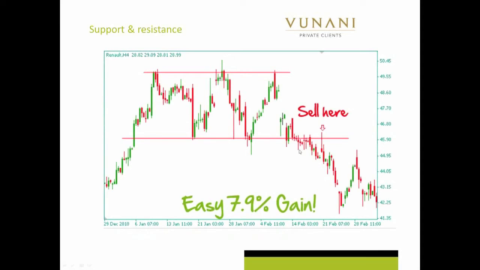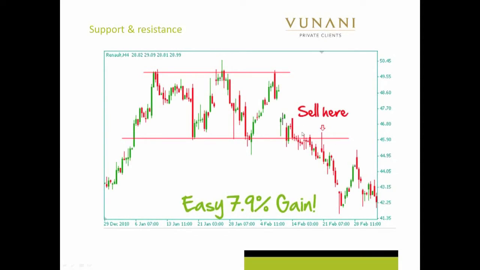Now, this is exactly what I was talking about earlier. You would have gone short over here. You would have had a target somewhere down here, and if you had placed your stop on that support line, which now becomes resistance, you would have been stopped out, and if you had gone short again, you would have been stopped out again. So make sure that when you trade support and resistance, you actually get a break and a confirmation.